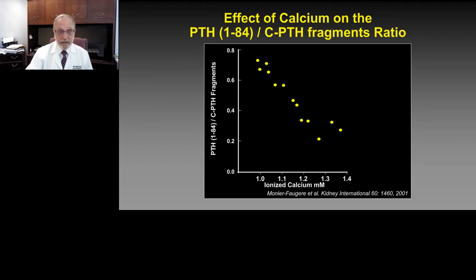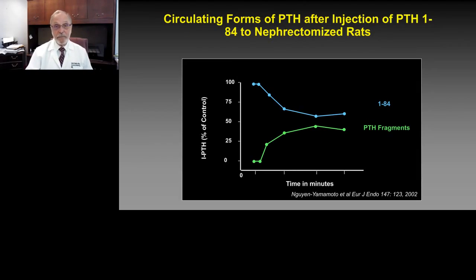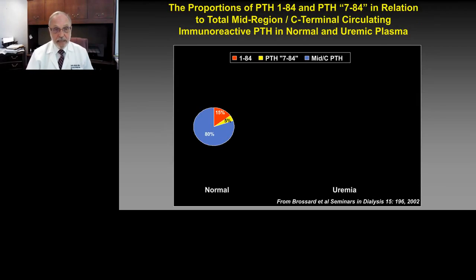But this calcium effect on the fragments that I mentioned means that the ratio between active PTH and PTH fragments can vary according to the level of calcium in blood, complicating the measurement and interpretation of PTH. And just to make matters infinitely more complicated, these PTH fragments can also appear from metabolism of the active hormone in peripheral tissues. And shown here, you can see that if you inject purified PTH 1 to 84 into an animal and then sample what's in blood, as time goes on, you can see that PTH 1 to 84 begins to disappear and fragments begin to appear. So these fragments can occur not only from secretion in the parathyroid gland, but also from metabolism in peripheral tissues.